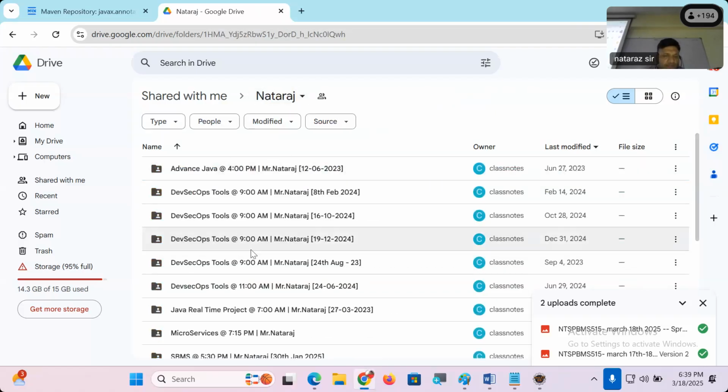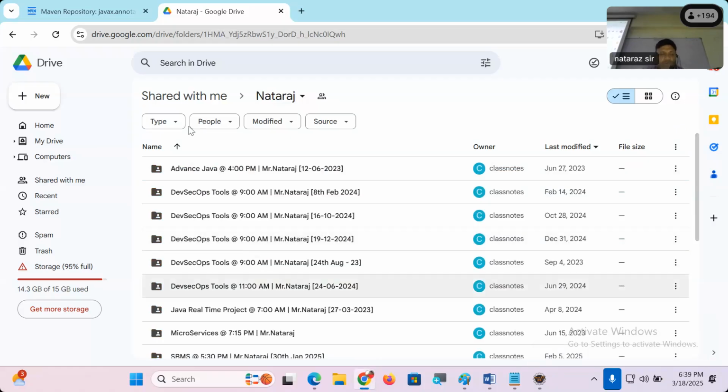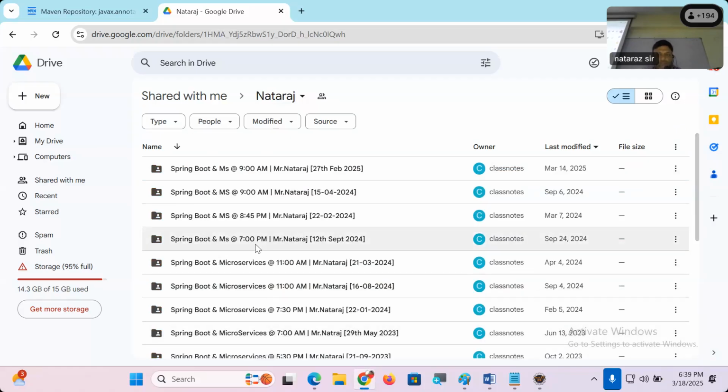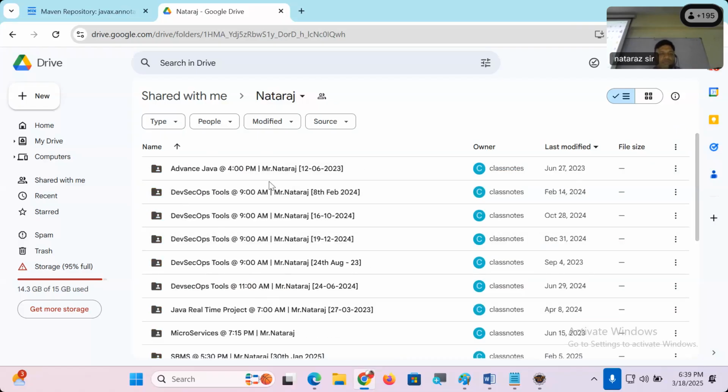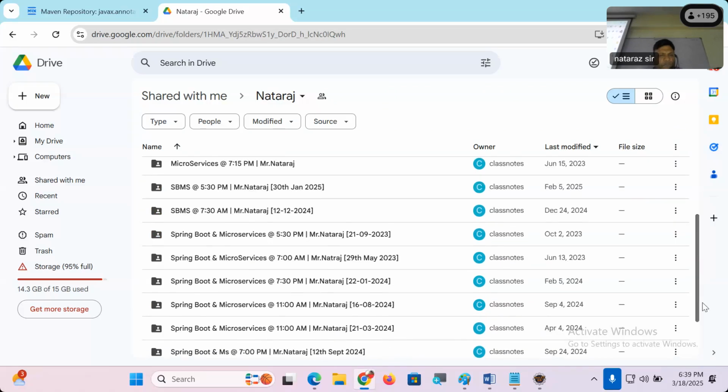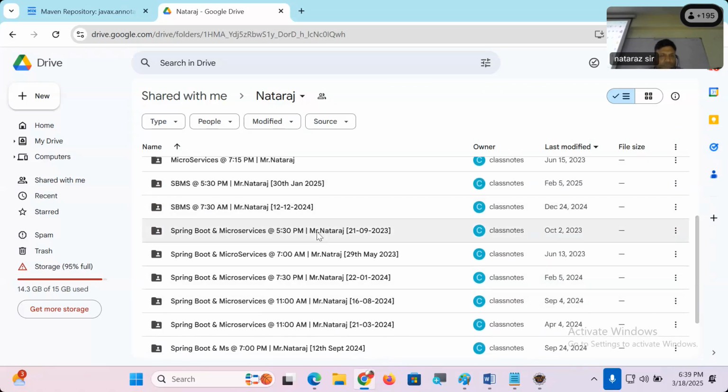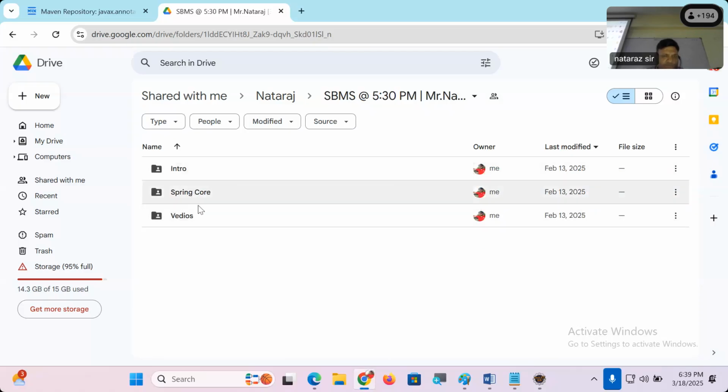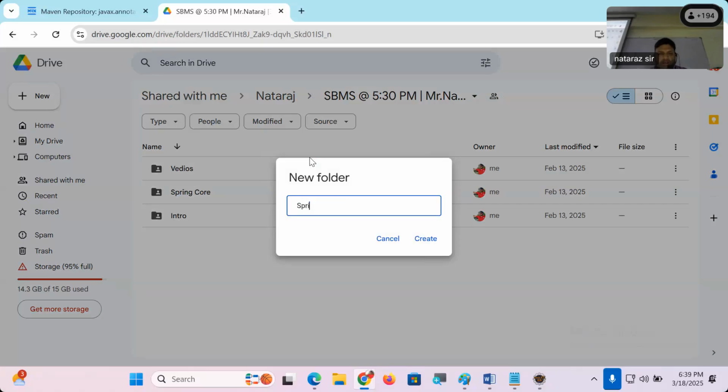This is what we need to focus on. Spring Boot microservices. I'm taking another folder here, guys. New folder, classroom applications.